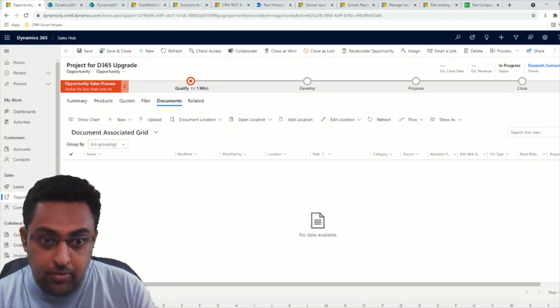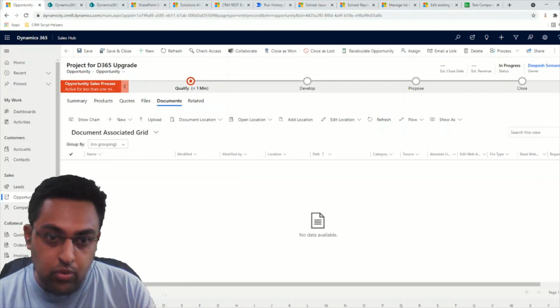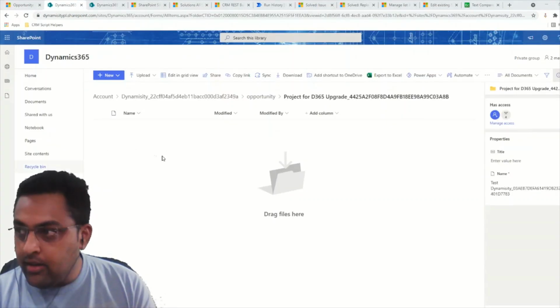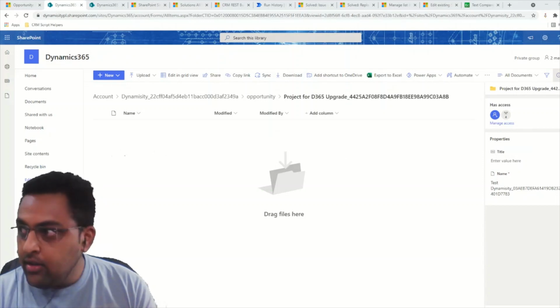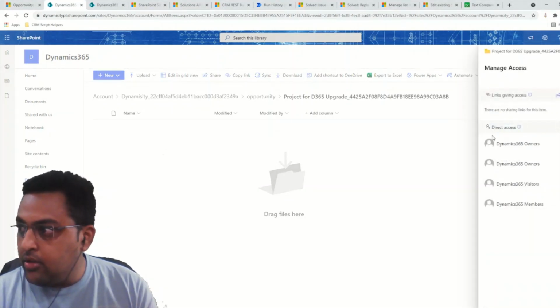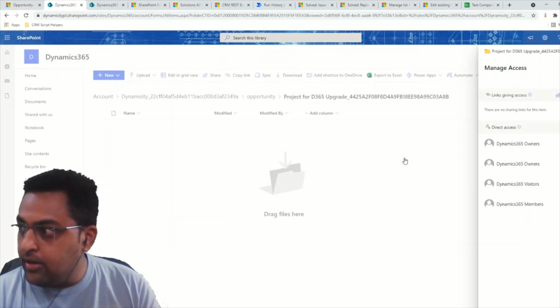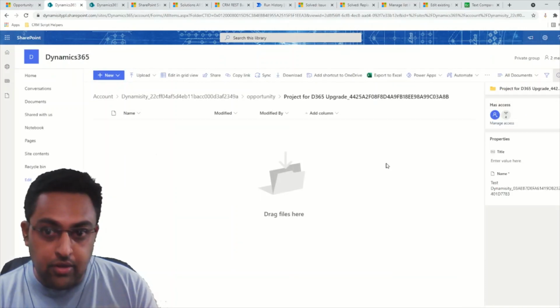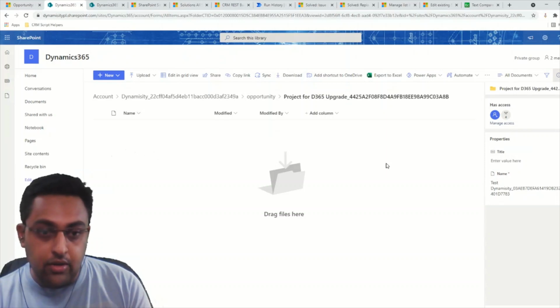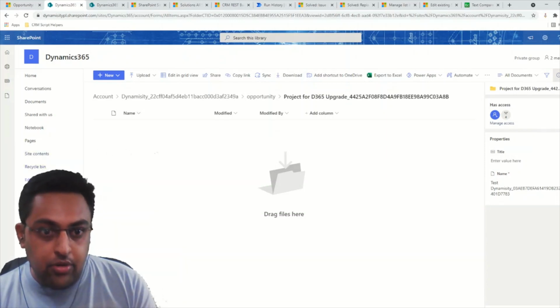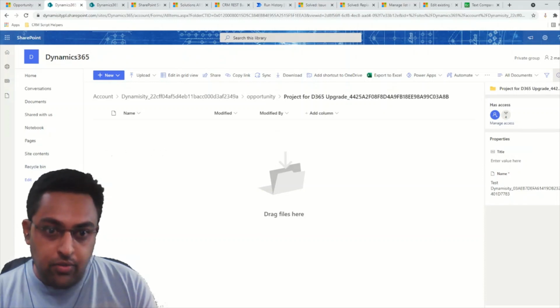That I'm going to quickly present when I look back and move to SharePoint. So here is the record that is created in the out-of-box integration, and if I click on manage access, you can see that none of the explicit users that I have transferred to has access over here. It is already the Dynamics 365 visitors and other things that we configured in groups that have access to this particular record. Now what I'm going to do, I'm going to transfer the ownership of the record, and let's see what happens to our underneath folder, right?